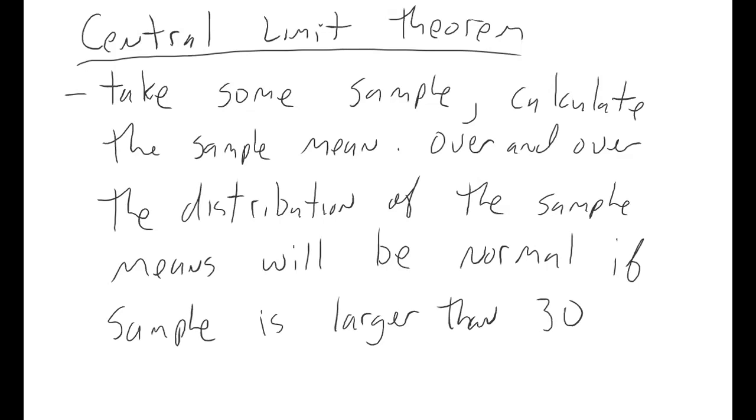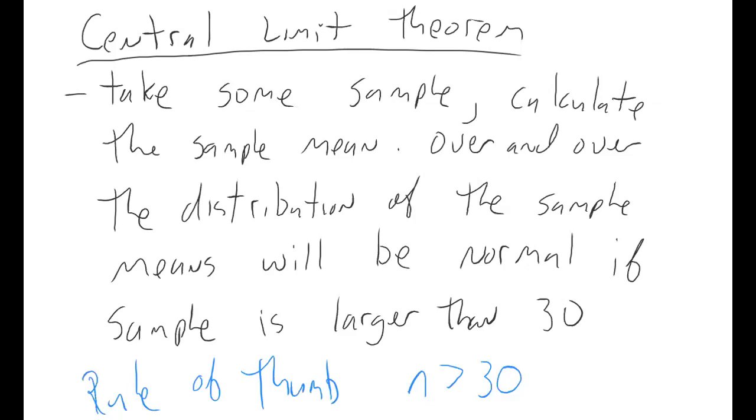And so they have this thing called the rule of thumb, which is annoying since we also have another thing called the rule of thumb. But for the central limit theorem, the rule of thumb is n needs to be greater than 30. Unless, because there's always an exception, the distribution you sample from is already normal, then we don't really care what sample size we take. So if the problem says this follows a normal distribution, then our sample size could be anything. If it does not say our distribution is normal, then we must have a sample of at least 30.